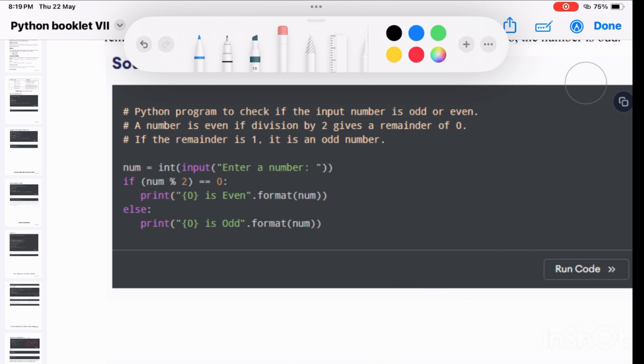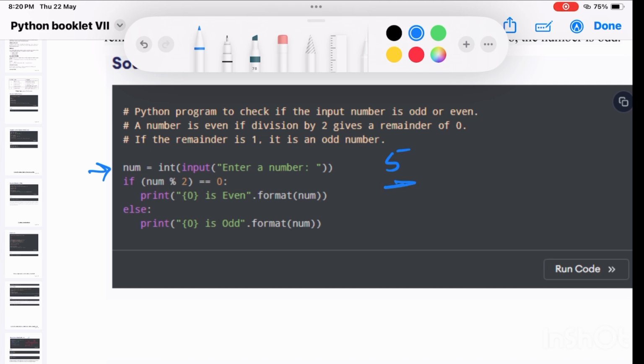Now how it will be used in our program. So again, num equals to input, enter a number. Again, the user needs to give us a number. Now for example, the user entered the number 5. Okay, so what will happen? The if condition is if the number modulus 2 is double equals to 0. So it will first put the value 5 modulus 2, calculate the answer. Now if the answer is 0, double equals to 0, it means it's true. So it will execute this statement. And if the answer is false, it will execute the second statement.